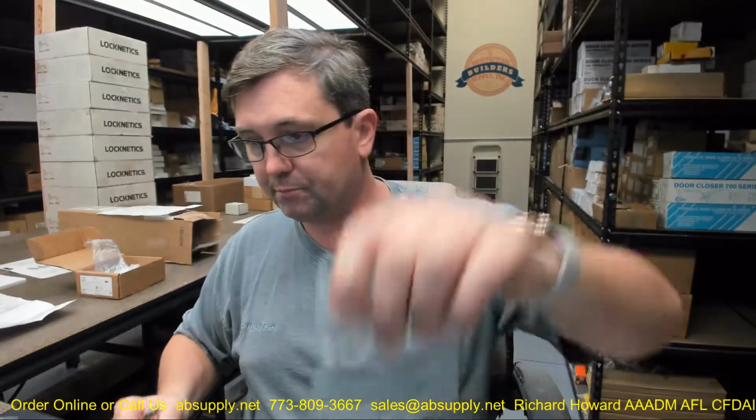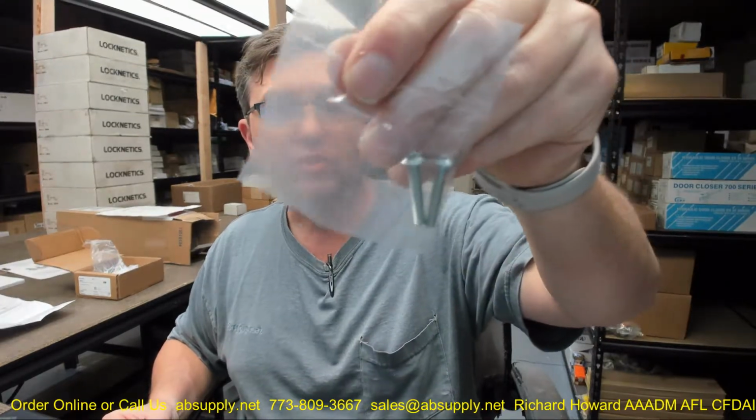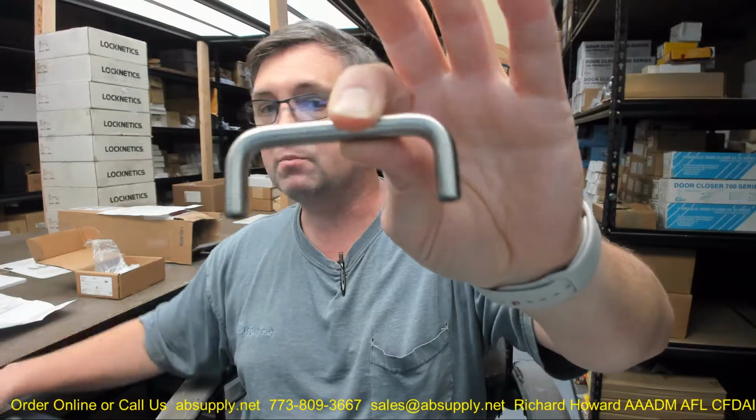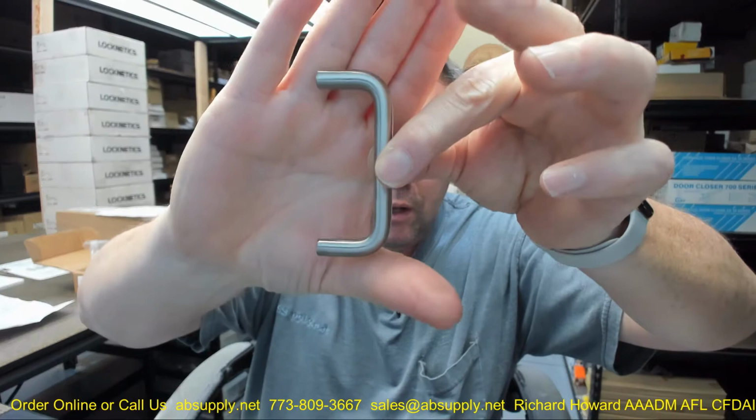It's going to include 8-32 by 1 inch truss head style machine screws for installing into your typical 3/4 inch drawer and cabinet fronts. This material is 5/16 diameter, according to Rockwood. The caliper says it's .311, so pretty accurate. This is made of stainless steel. The 630 in the part number means that. It also means that it is in a brushed type finish. Holes drilled and tapped in the backside.